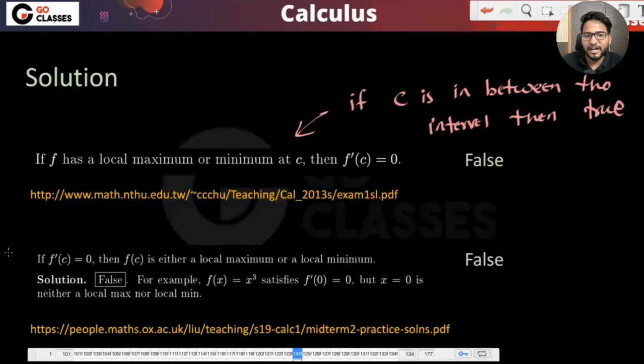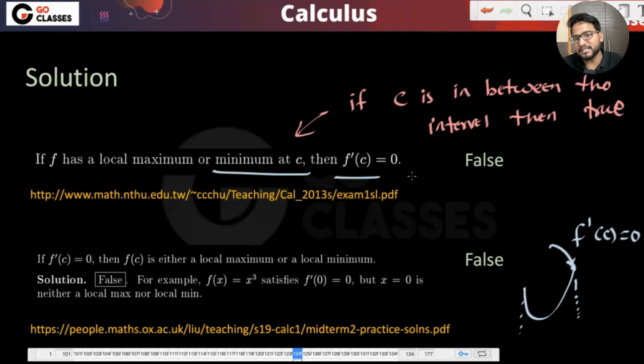Okay, which means if c is the last point where I'm talking about f dash c, let's suppose I say this is a maximum at this point. Tell me, is this a maximum of this function? If the function is defined from here to here, at this point it is maximum. But can I say f dash c is zero? No, right? Since f dash c is not even defined at this last point, you will say that f dash c is not zero, because it's not even defined. So basically, if c is at the last point, then it's a problem. Otherwise, in general, it is true. Just take care whether it is defined or not.